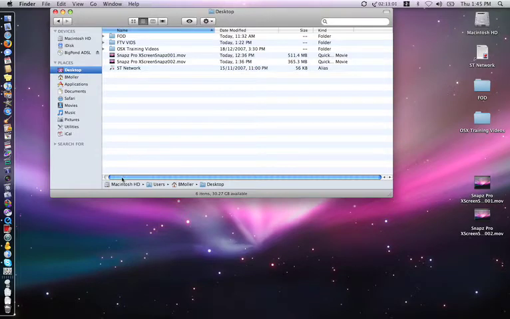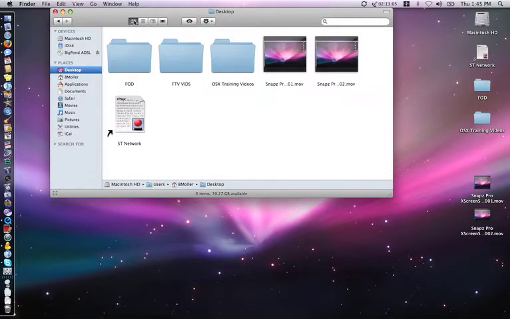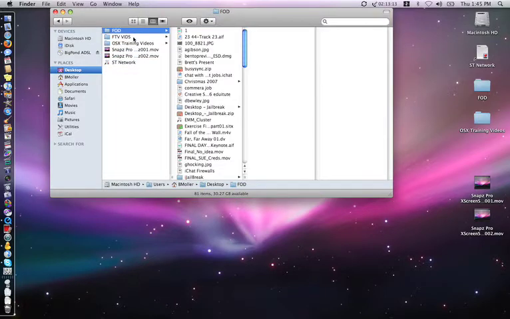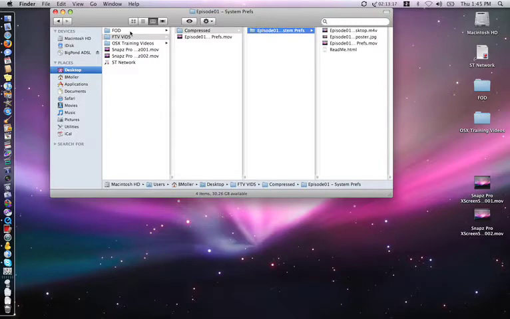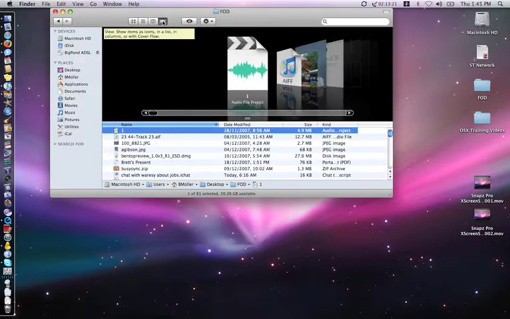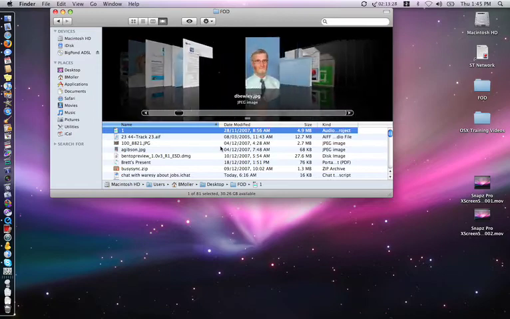Now, in your Finder windows, you can view files in a number of different ways. So you can view them as little icons here. You can view them in list view. You can also view them in folder view, so you can actually track through folders if you know they're hidden somewhere. Okay, but a really cool new feature is called quick view or cover flow. Now, what this allows me to do is flick through all my stuff.